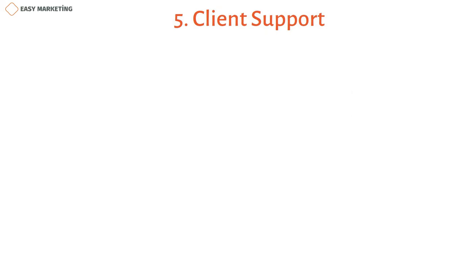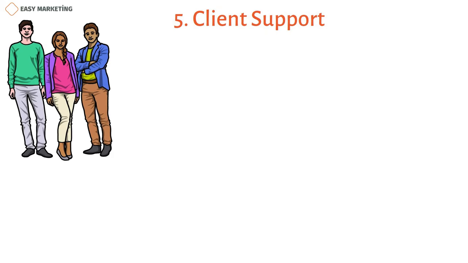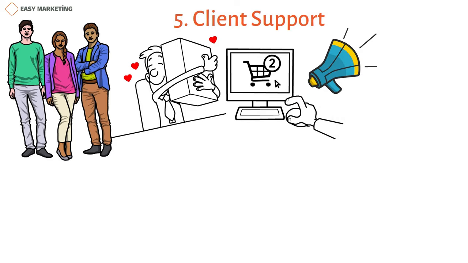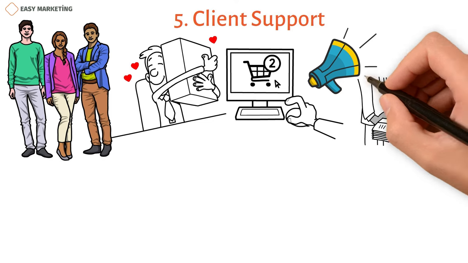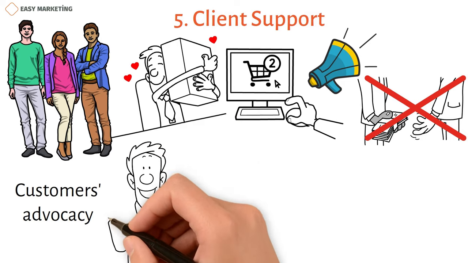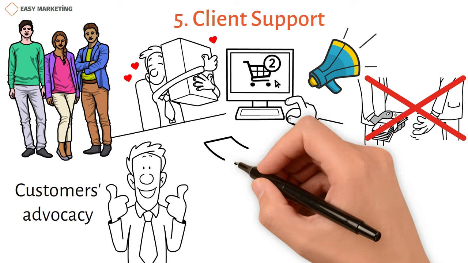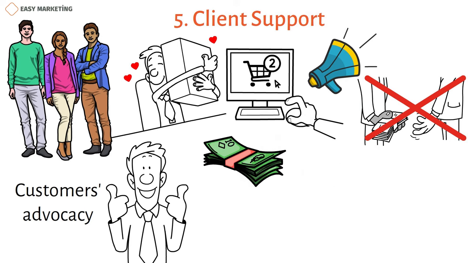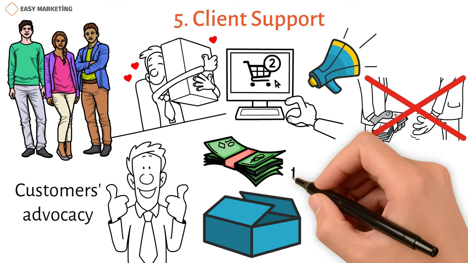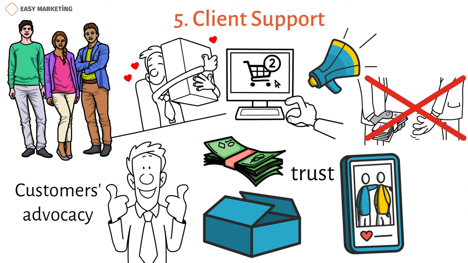Number five: customer advocacy. You must have met friends, family, or acquaintances who love a product so much that they try to get you to buy it. They are advertising the company's product without getting anything in return. Customer advocacy is a type of marketing communication in which happy, satisfied customers talk about your products for you without being paid. You can spend a little money to incentivize people — for example, give them a discount if they tell their friends about your products. This type of marketing is very effective because people trust their friends and family more than TV ads.